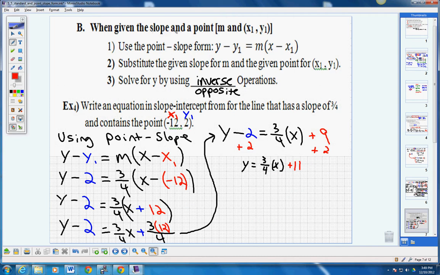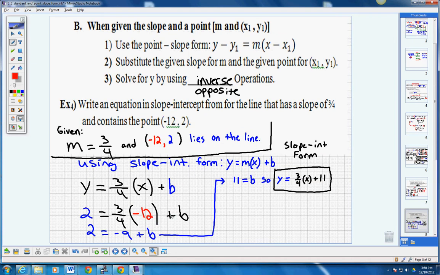So when we're given the slope and a point, it's a little bit easier. Of course, you would want to use point-slope form. Now, you don't have to use point-slope form, but you can. When given the slope and a point on the line, I know that all I have to do is plug in the values. Once I substitute the values, you can see how they're color-coded here, y1 to x1. I can solve for y in order to get that slope-intercept form, which is what we were having trouble with.